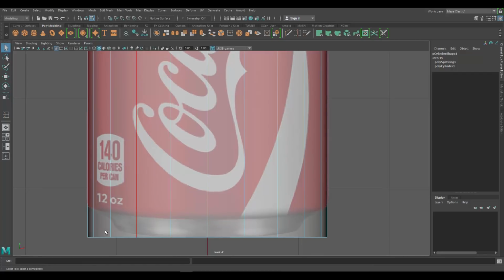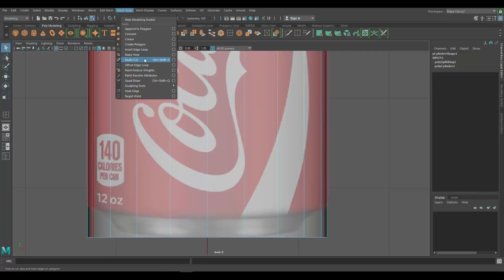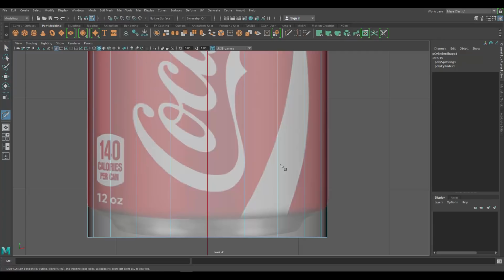So let me show you now. We're going to do the same thing, add an edge loop, but we're going to use that other tool that I showed you earlier. So let's go to mesh tools, and this time use the multi-cut tool. The difference with this one is that if you click on the edge, you don't get that edge loop. What you get is a point that you can place, and now you get a knife-looking thing. If you click on another edge, you can start to draw your edges, and it doesn't even have to be on an edge, you can do it anywhere. So we don't want to do that right now, so I'm going to undo that.